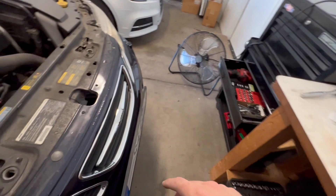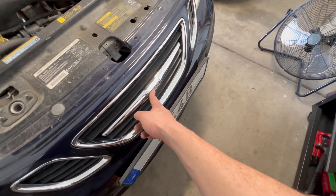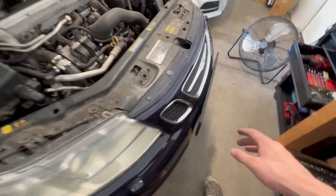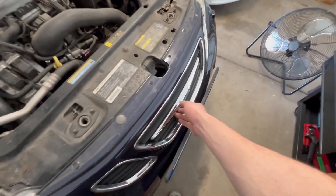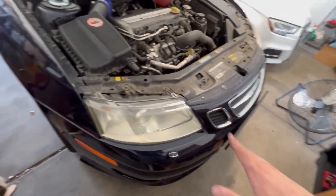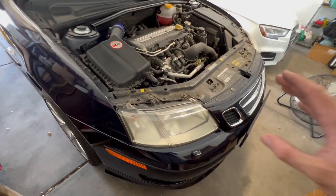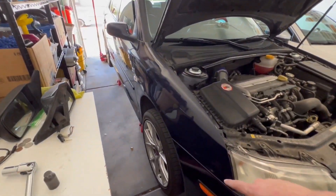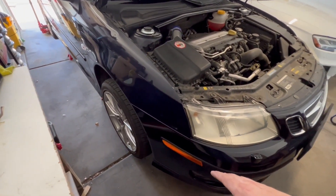The only thing we're going to need to take off of the old grille is the Saab emblem right in the middle here. This is a very simple removal process — there are a couple different ways you can do it. If you have a bunch of broken tabs on your bumper already, you could just kind of pull them out, but I wouldn't recommend that because you'll probably break even more tabs and then your new grille is not going to be as secure. The best way to really do this is to remove the bumper, which on these cars is a very simple process. I also have the whole car jacked up because I'm rotating the tires and doing some other work, so I'd recommend jacking up the front end of the car as well to make this a little bit easier. But without further ado, let's go ahead and get into it.